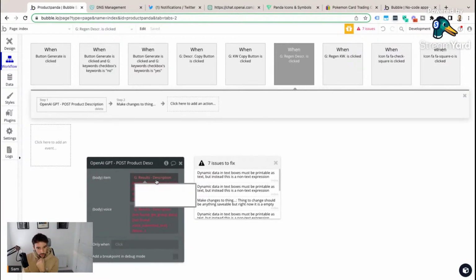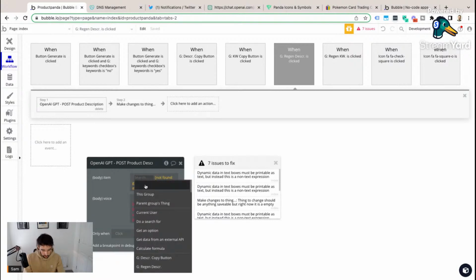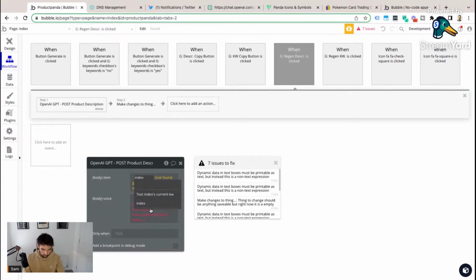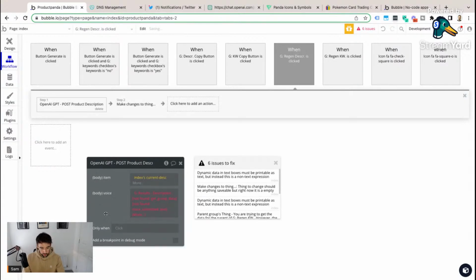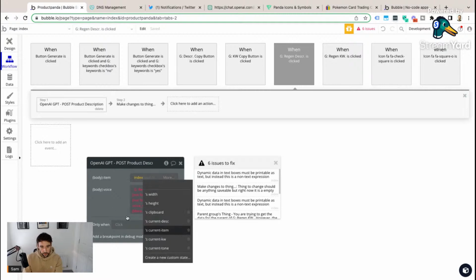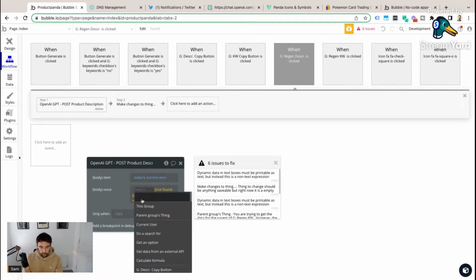Results description. This will be indexes. Current description. No, it won't. It'll be indexes current item. So we got a few bugs to fix here.